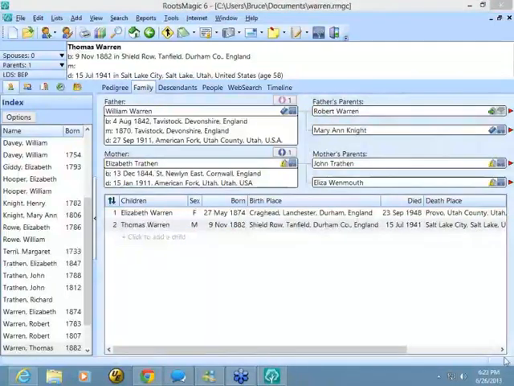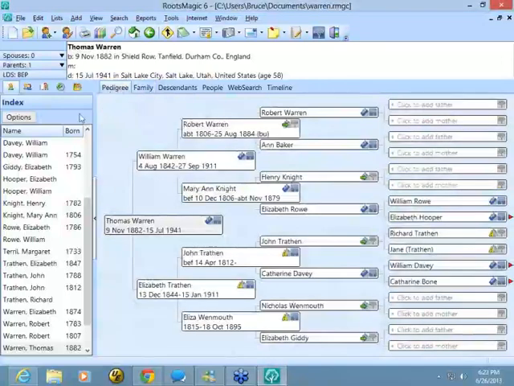Okay, what is BU after the name in the pedigree chart? Okay, yeah, I saw that. Right, let's see, right here. If you see BU, what that means is that person does not have a death fact, and so instead of leaving it blank for a death date, it puts a burial date. You may also see a person, I don't see any right here, but if a person has a christening date but no birth date, you might see a date with a C in parentheses after that.